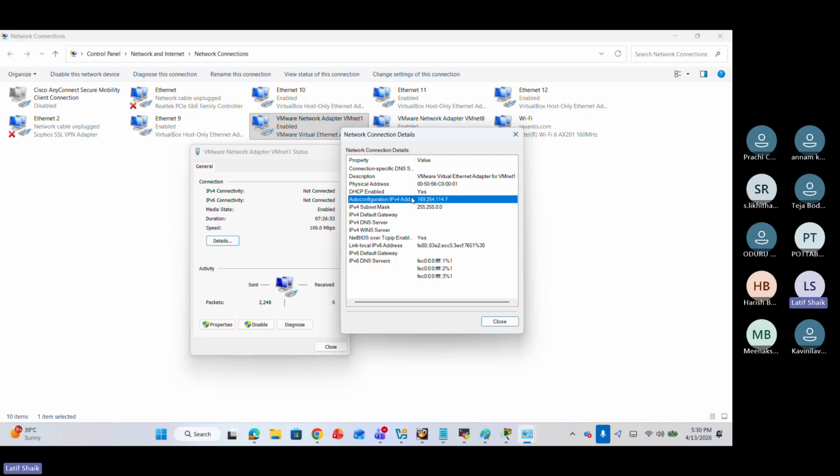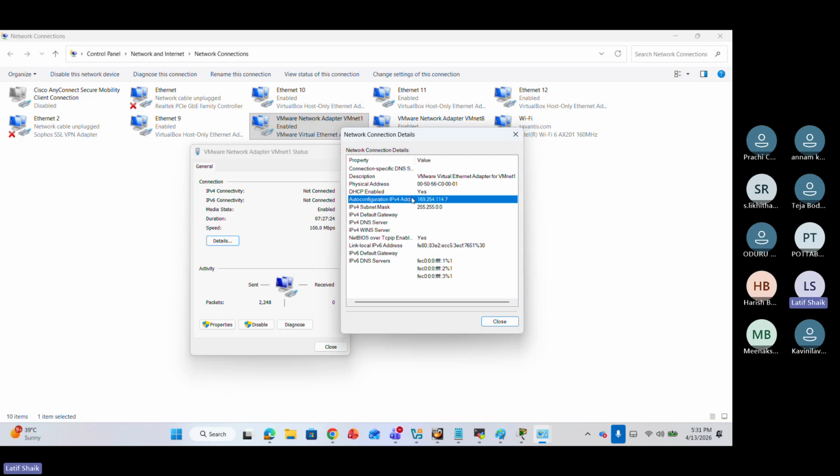Another reason is that no IP address is available. Every DHCP server has a fixed number of IP addresses, 50 or 100 IP addresses, which will be released. If all IP addresses are used up and given to every device, no IP address is available in the DHCP server. Either it is not available, or disconnected, or down, or the service is down.